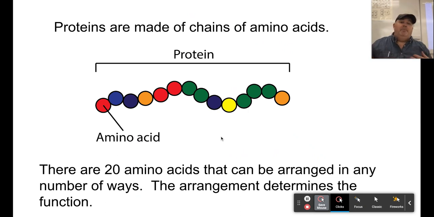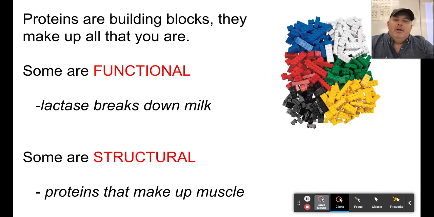So protein chains are made up of these amino acids, and that's really the key takeaway today. And the other part of that is that there are only 20 of these amino acids, and they can be arranged in a variety of ways. For example, if I took this yellow amino acid, I'll just say it's the color, and removed it or put it at the very end, that's a completely different protein. So order matters, and the order is written on those instructions, which is on DNA that we copied and then assembled based on that information on messenger RNA.